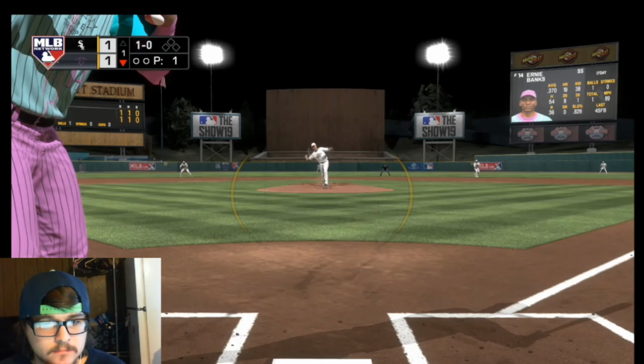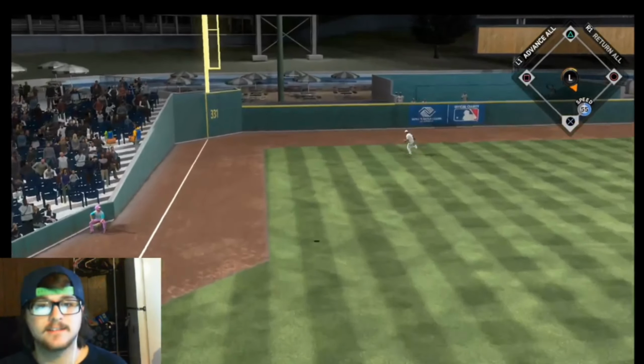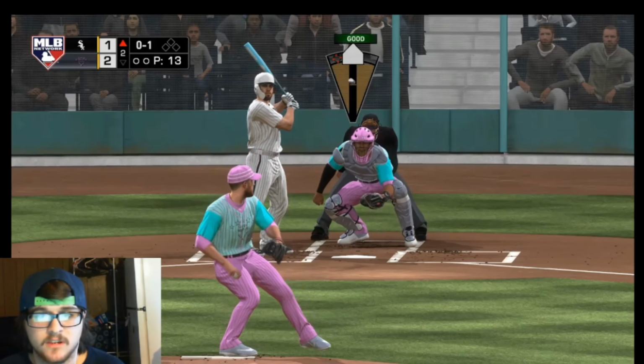So we got a 1-1 game here. Literally next batter, Ernie Banks hits a slider from Darren O'Day out to left field as we are now up 2-1 in this game. So we'll pick this up in the top of the next inning.